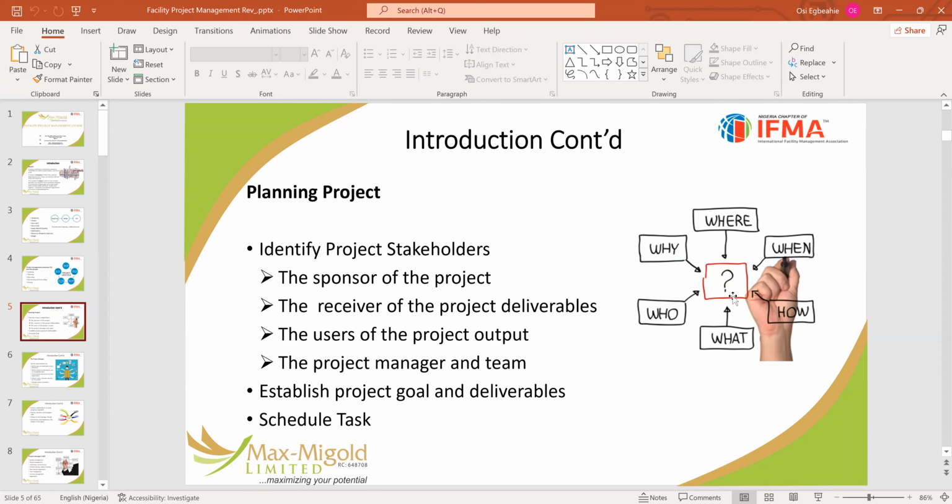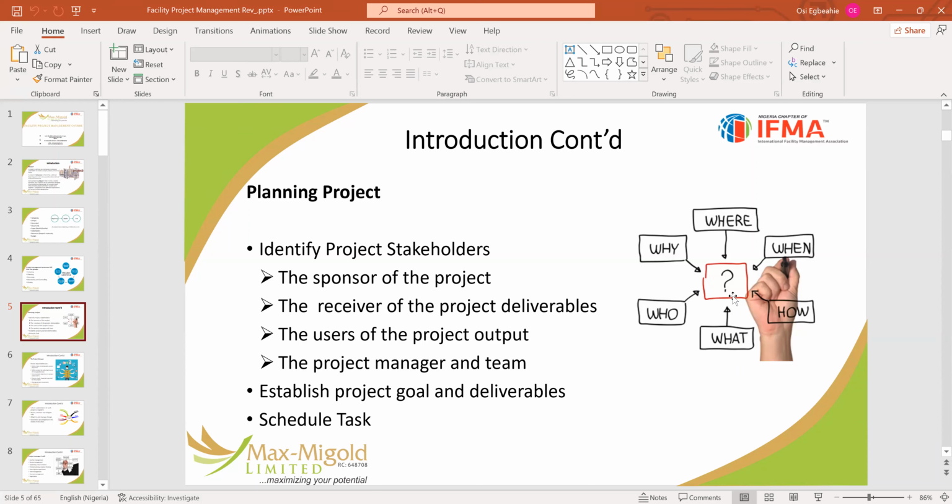What are the things you need to be able to achieve that project? And at the end of the day, you must answer the question of who that project is for. Who is going to receive the project deliverables? It is very important to answer these six questions of why, where, when, how, what, and who for the project.